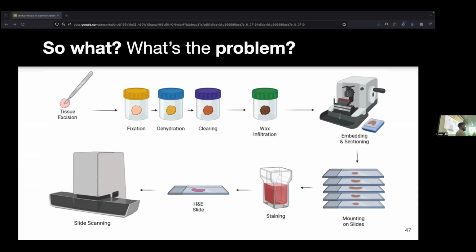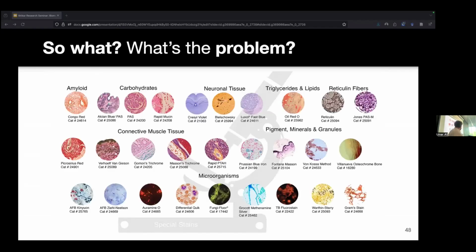And the third problem is that this whole process takes 1 to 4 weeks here in Canada. So in some cases, by the time you get your biopsy results back, your tumor or cancer will have already metastasized to a point where you need a new biopsy. It's kind of crazy.